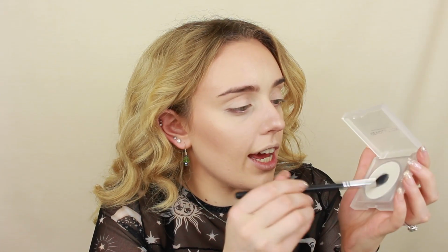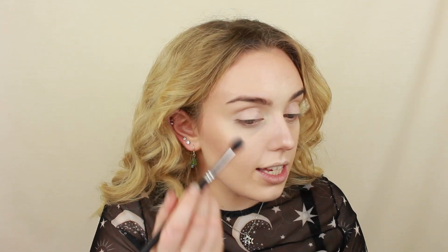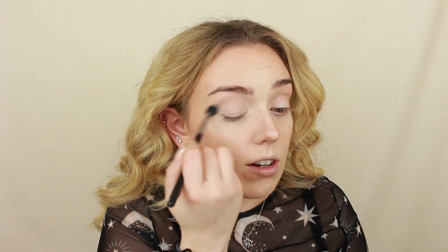I'm going to take my Morphe M330. This is my favorite brush for my under eyes, and the first thing that I'm going to do is get rid of any creases that may have settled in. Unfortunately, there's just nothing I'm going to be able to do about the creasing on the left eye. It's really annoying. I am going to take a good amount of powder. I think this is my fourth one so far this year. I'm not sure. I've had quite a few of this powder. I really do like it. I'm going to run that on the top lid as well. Let me try a clean brush quickly. Literally another one of the same.